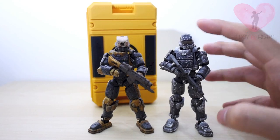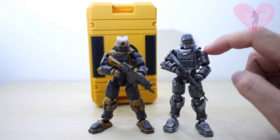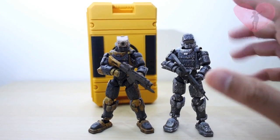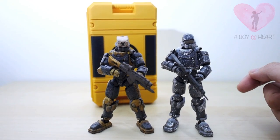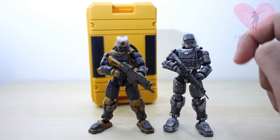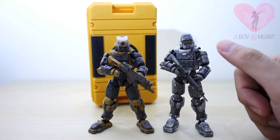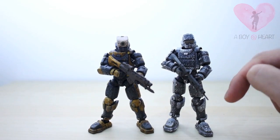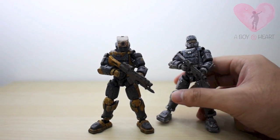The only difference with these guys is the body armor. And this one actually has the very same body mold and body armor. The only differences are the paint detail and the helmet. It's very visible there. Other than that, the weapon and all of this are the same. In fact, in my previous video for this figure, I took away half of the pieces to show you the inner part.